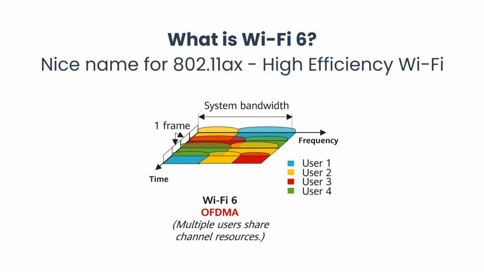And this is also interesting because it opens us up for the first time to an access point being able to say, you know what? We have multiple devices that all need to send small amounts of data in the environment. So why don't we let all the devices that can talk at the same time? Wi-Fi in the past has always been one device talks, everything else listens. With OFDMA, because each device can use a different set of subcarrier channels, we have the potential to actually have multiple conversations happening at the same time.